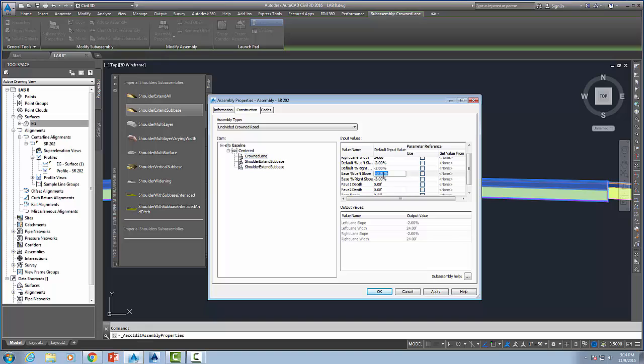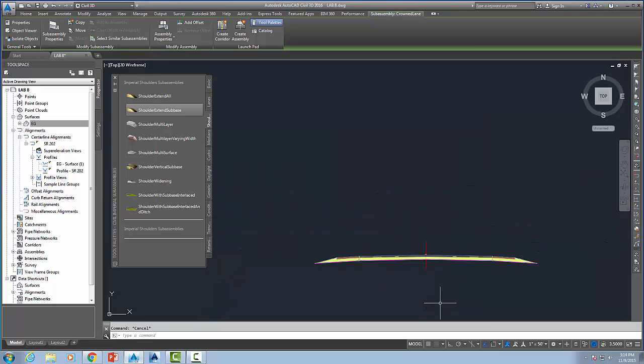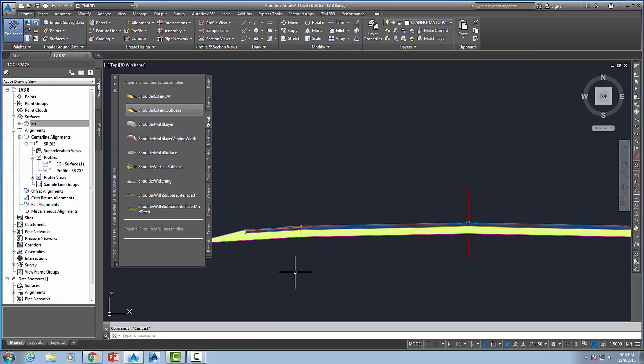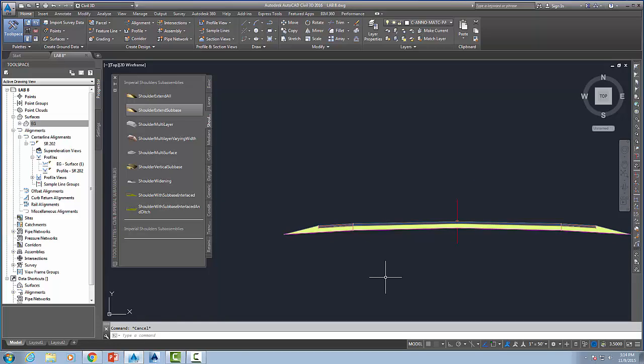So what I'm going to do is change that to a -2, and we're going to do that for both left and right so that we can get these to match up. Apply those changes, and you'll notice it looks like it fixed it. Click out of there, and there we have it. Okay, so we've built two more pieces to this. So now what we're going to do is add some daylight information.